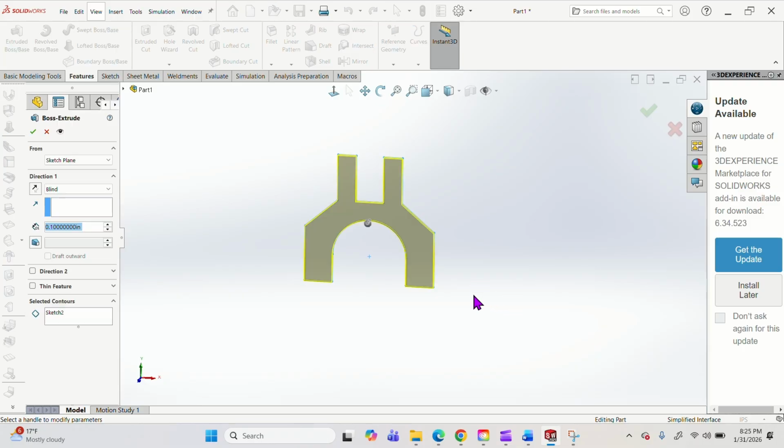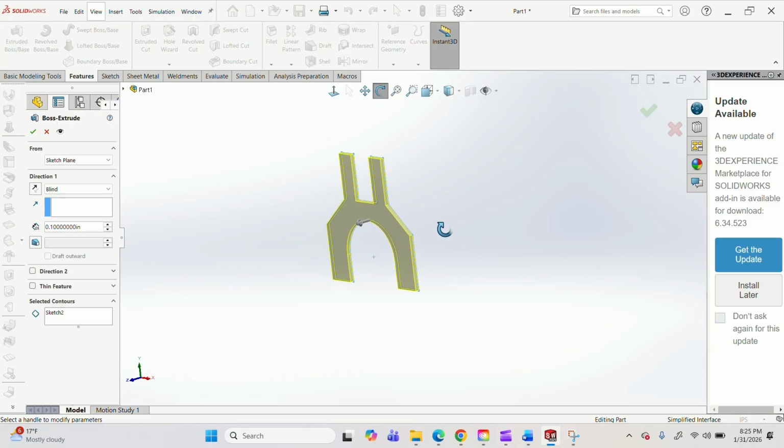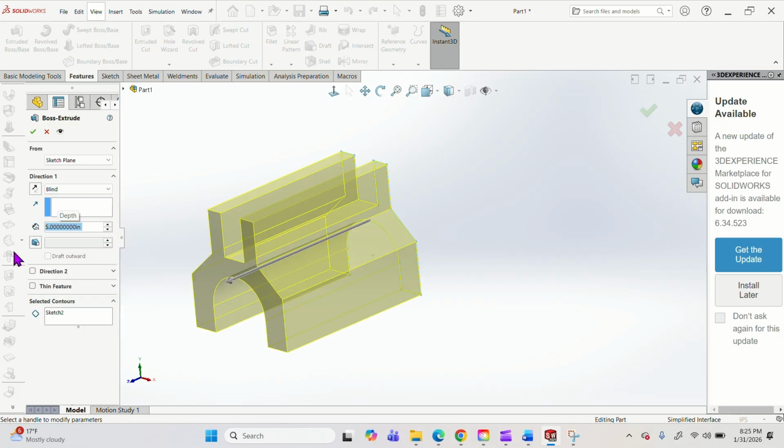This is where something else important comes into play. The overall width of the part is 5.0. Now, remember what I said about the planes. Where do I want the middle of that part to land after I extrude it?